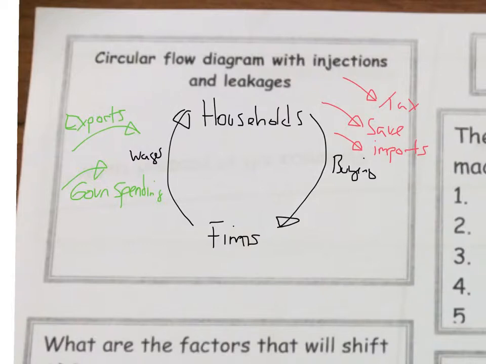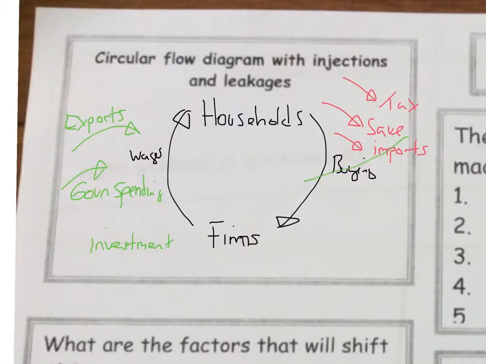Right, one more injection is investment, and we put it down here. So if firms invest, this means they might need more jobs. And if they need more jobs, they'll give more money to households. This means households will have more money, and therefore they'll buy more stuff from the firms. So it keeps on going around that circular flow. The key thing is you want to have as many injections into the circular flow and not too many leakages.